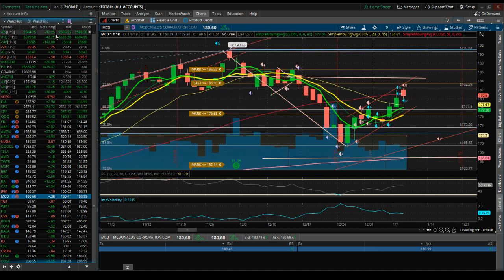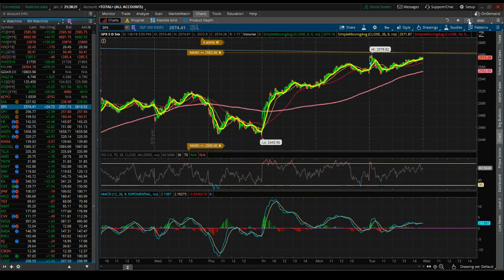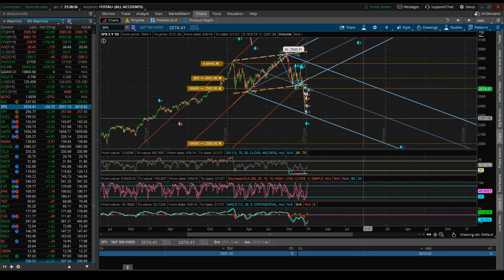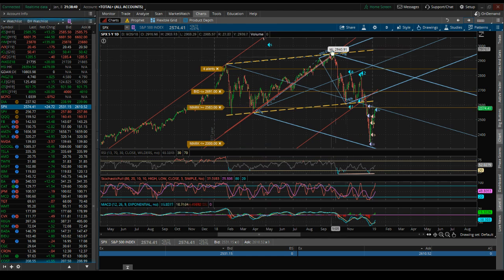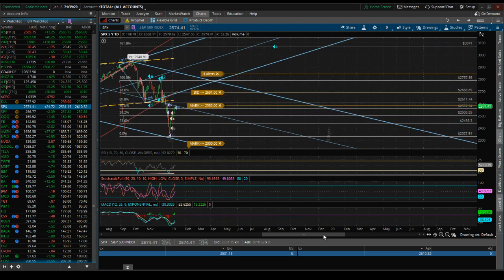Other than the futures being up right now, and it's getting really close to that 2600, we reviewed this recently. Going back to the bar chart here, we had the 2018 channel, and then the impulsive wave down, wave 1, ABC wave 2, and possibly a wave 3. I think I took off the Fibonacci here, but of this wave, we were at the pitchfork median line going through the entire year.